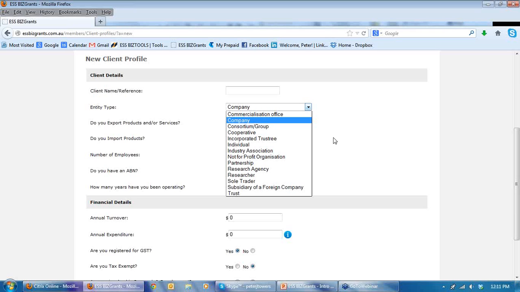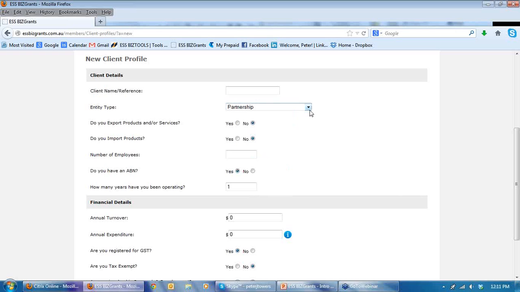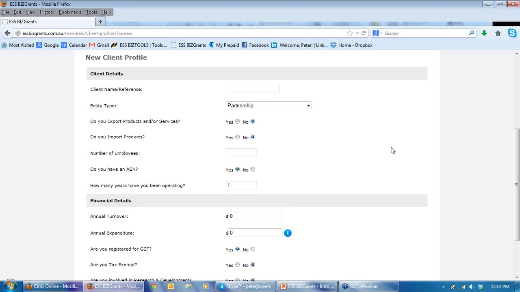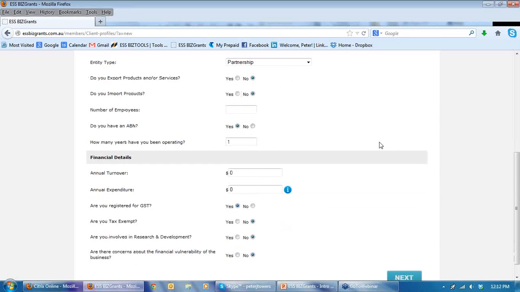You need to identify what type of business the client is in. We need to know whether they export, do they import, because there are some grants for importers, number of employees, all the things that I was mentioning before.